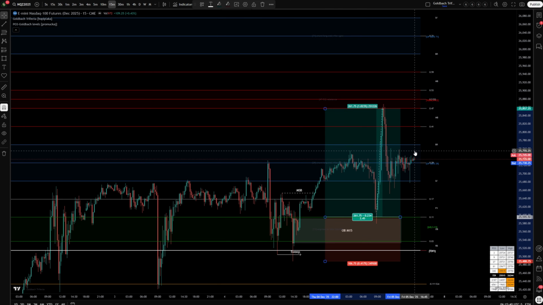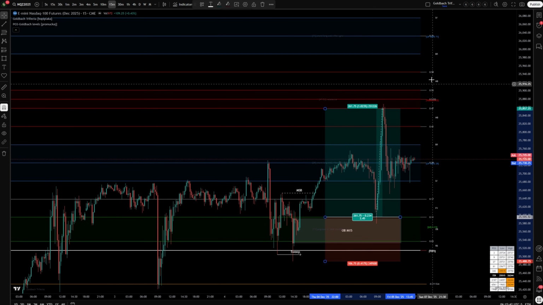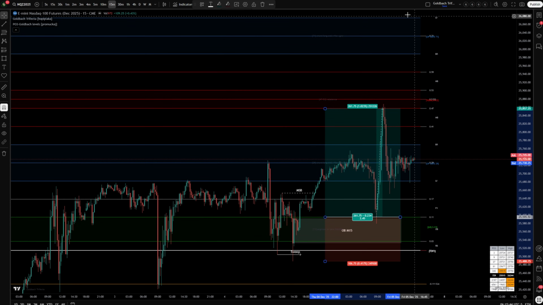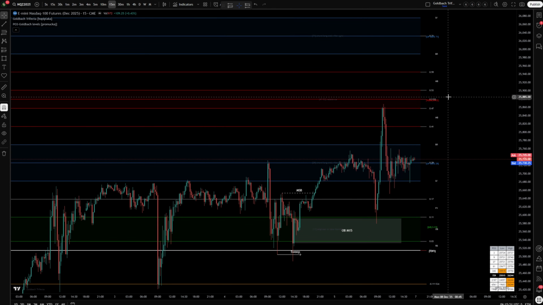Okay, this should start giving you an idea of how you can map the old Goldbach terminology into the new terminology, and specifically where the non-GB levels are and how they play into the new way of using the trifecta trading model. Once you join the Discord, you will have access to the indicator.